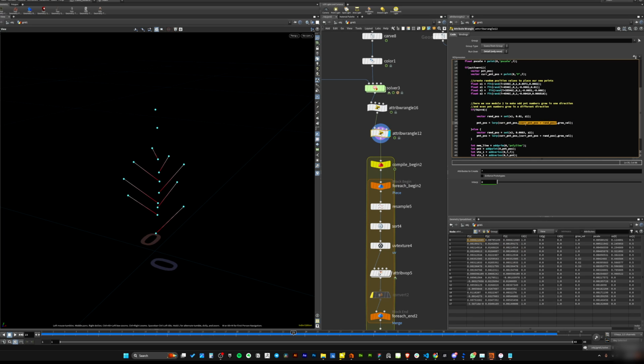What this is saying is the current point position, if we're currently running over this point, it's right here. And we're saying that position plus whatever we just created in this random position, which is one of these points out here. So if we are running over this point, the random pos that we generated in this vector represents this point.